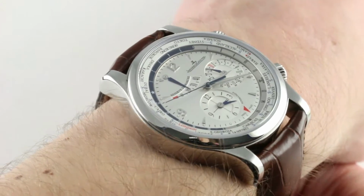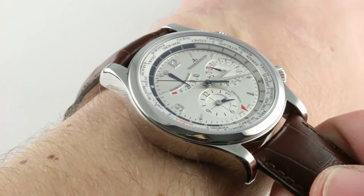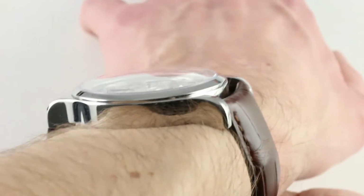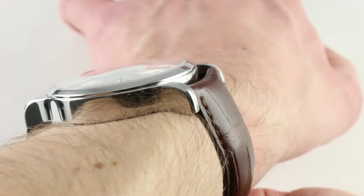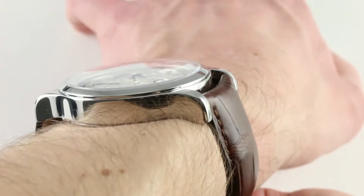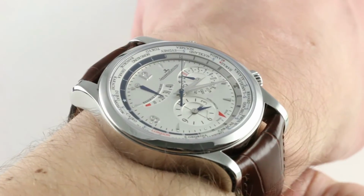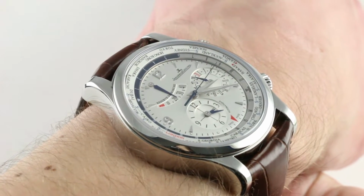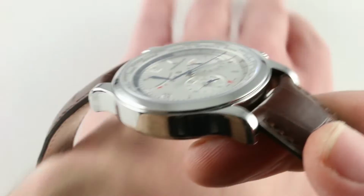Now, you'll also note that because the lugs are rather tightly downturned and stubby, they don't tend to flare out over the edge of a wrist. You can see I've got some clearance on both sides. I could go smaller, but even if these were backed up right to the edge of my wrist, they downturn, they thrust down and away rather than flaring out. They're cropped, short, and stubby, so there's no aesthetic compromise that you might get with something that has long and straight and strong lug geometries. This is elegant, but it's not too insistent.